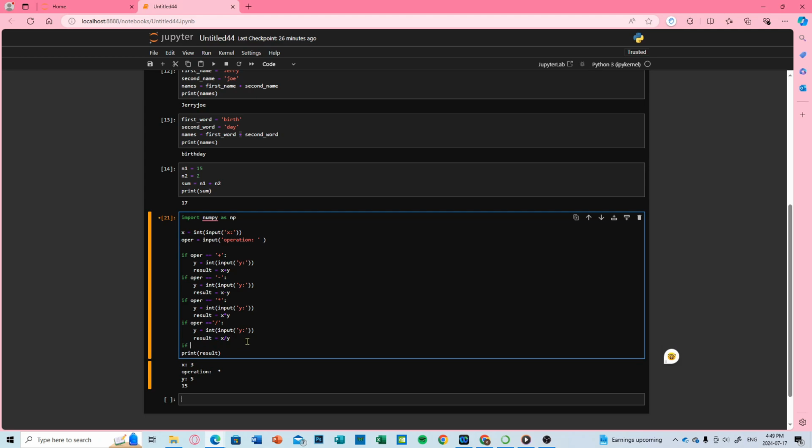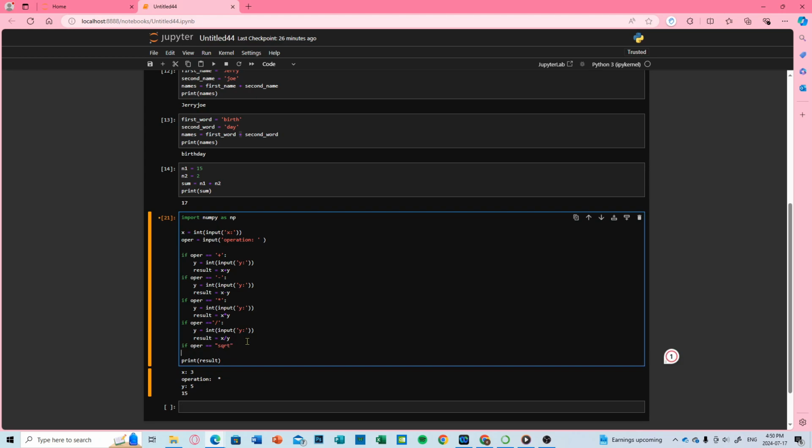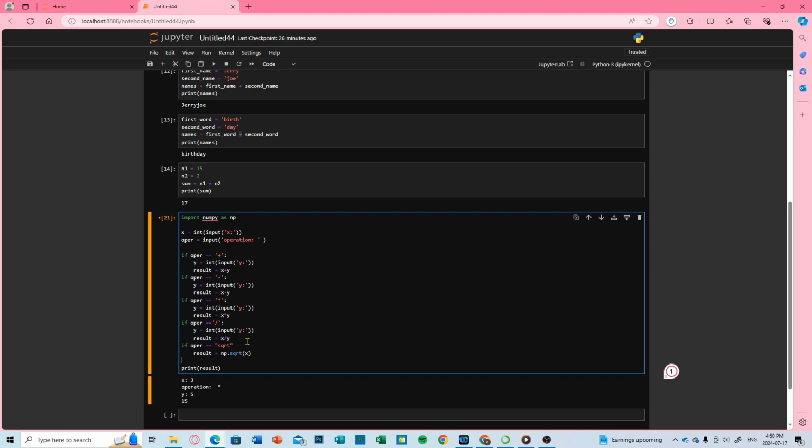So we can have if operation is equal to, let's say, square root, then we have a result, gotta make sure it's a space, is equal to the np dot sqrt command of x. So what this will do is it will just take the square root of the number that we want. It will take the square root of x.